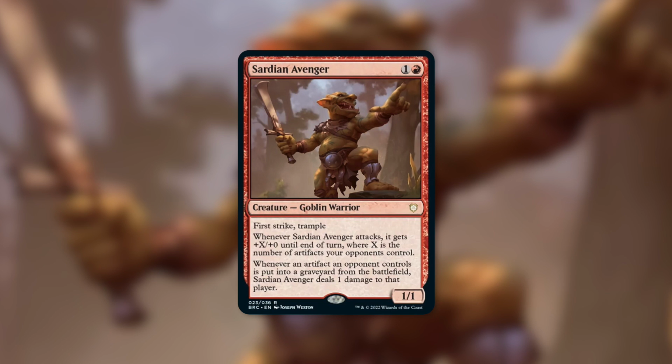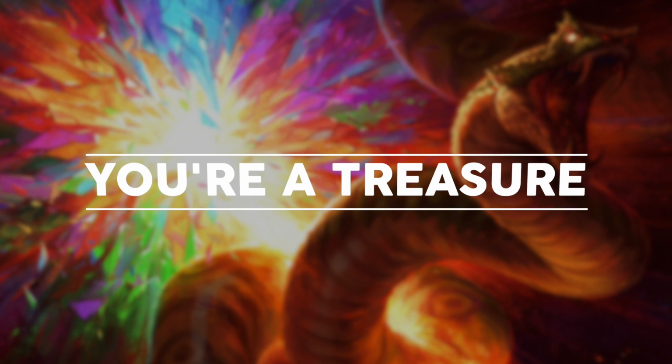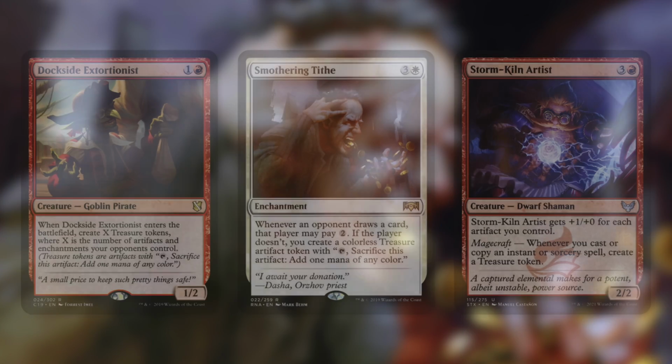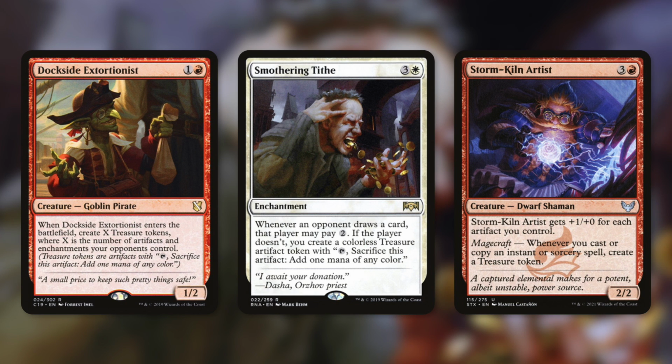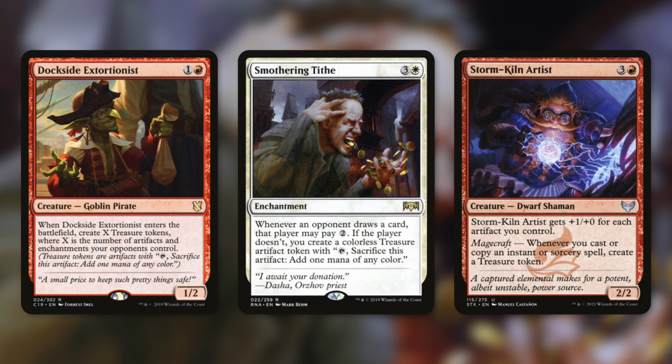This is a very exciting card to see because, hey, you know that one card that you're probably thinking of right now that I'm going to bring up, that this punishes really badly? Let's talk about that one. Hey, Dockside Extortionist. A 1/2 Goblin Pirate as well, for the exact same mana cost as our new card, 1 and a red. This one has enters the battlefield to create X treasure tokens, where X is the number of artifacts and enchantments your opponents control. So this card is a menace to many out there.